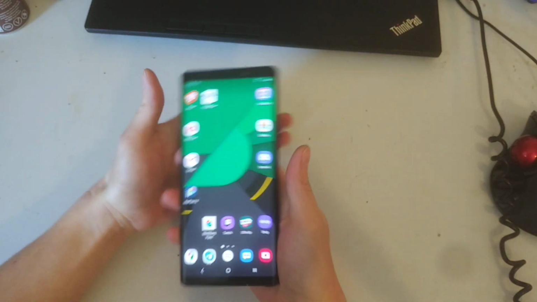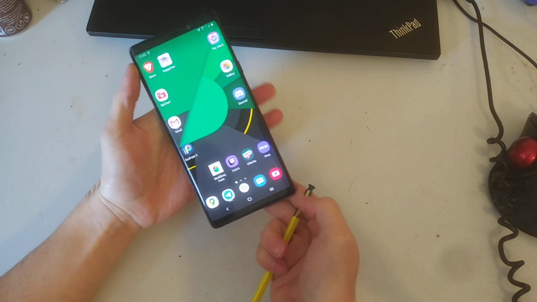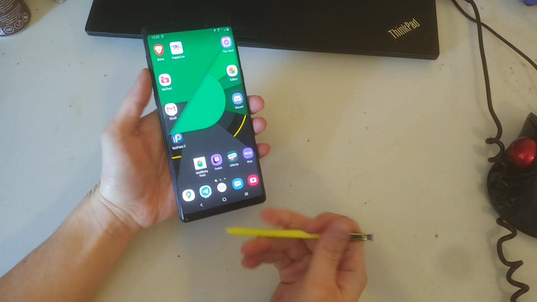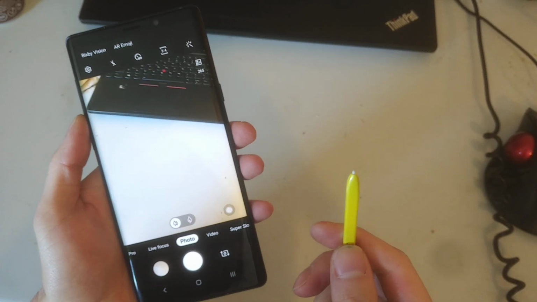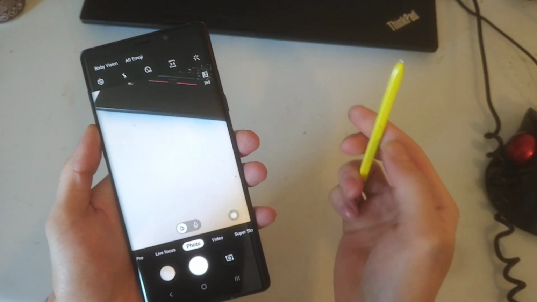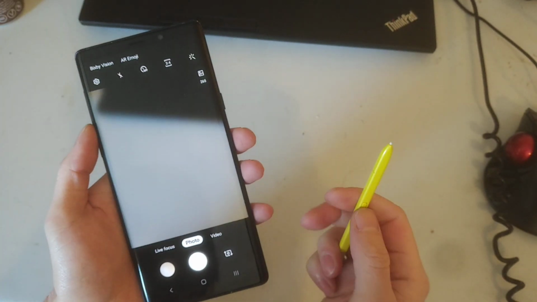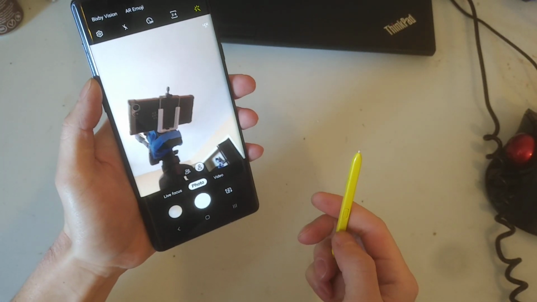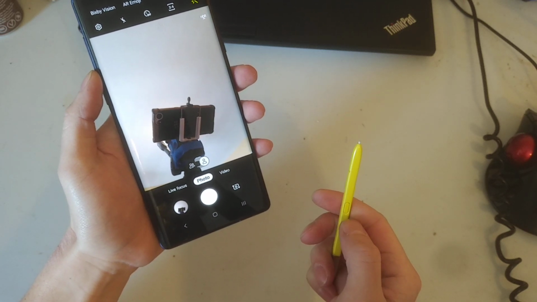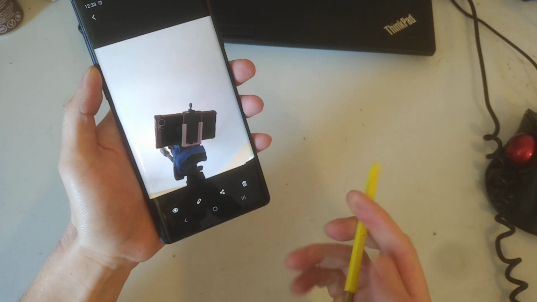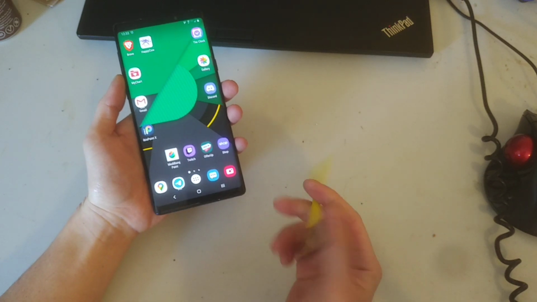Another reason why I really love the Note specifically is the pen. Not only is it great for drawing on it, and I recommend apps like MetaBang for drawing, but also what's really cool about it is you can use the button as kind of a selfie remote. So right now I'm pointing it at the camera to record this, and you can see I just took a picture right there. And so that's pretty cool. It also has pen pressure and everything.